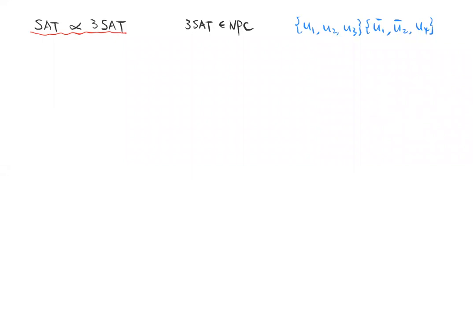All right, so let's see how we can do it. What we need to do actually is to use 3-SAT to represent SAT. For an instance of satisfiability, each clause may have one literal or two literals, or three literals, L1, L2, L3, maybe more than three, maybe four literals in a clause.